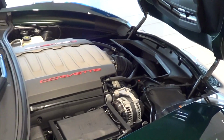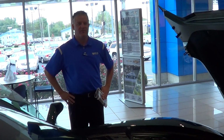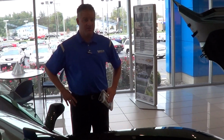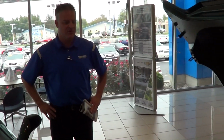Now, would that be part of the Z51? Nope, Z51 is a suspension package. Oh, okay. A performance and handling package. So what do you have to do to get the hotter motor? All you got to do is get the performance exhaust, which raises it 5 horse and 5 foot-pounds of torque. And who makes the exhaust? Is it like Borla? No, it's General Motors exhaust. Cool. They probably have a supplier that makes it. Right, I'm not sure who does that.